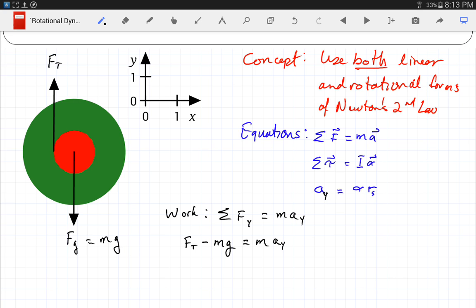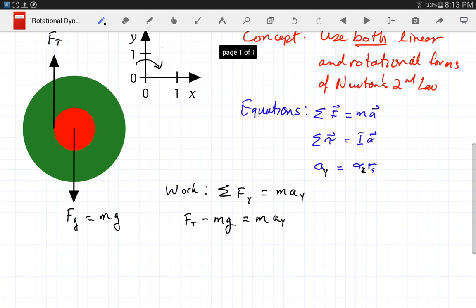Angular acceleration, if you look at this, the angular acceleration is actually not about the x-axis, because about the x-axis would need rotation coming out and going in, not about the y-axis, because that would also need out and going in. The rotation is going to be rotation like this, which is a negative rotation about the z-axis, so this alpha is actually alpha z. Okay, back to our equation. From Newton's second law, I got force tension minus mg is equal to may. I don't know ay, but I'm looking for it. I don't know the force of tension. Okay, so I can't finish it with that. I need to move on to a second option.